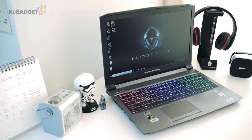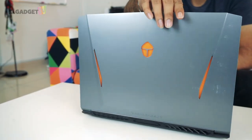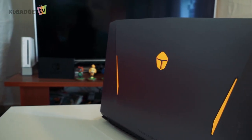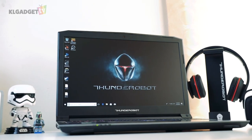The ST Plus comes with a minimal yet appealing design which takes some inspiration from the ASUS ROG and Alienware laptops. But the laptop chassis is made fully of plastic which makes it feel cheap. On the lid, you will find the Thunder Robot logo with streaks on the side which is illuminated with LED lights when the laptop is powered up. On the sides, there are an ample amount of ports for all your needs.